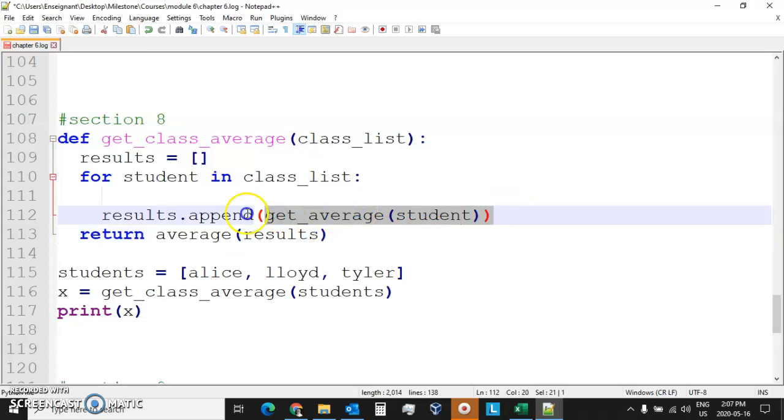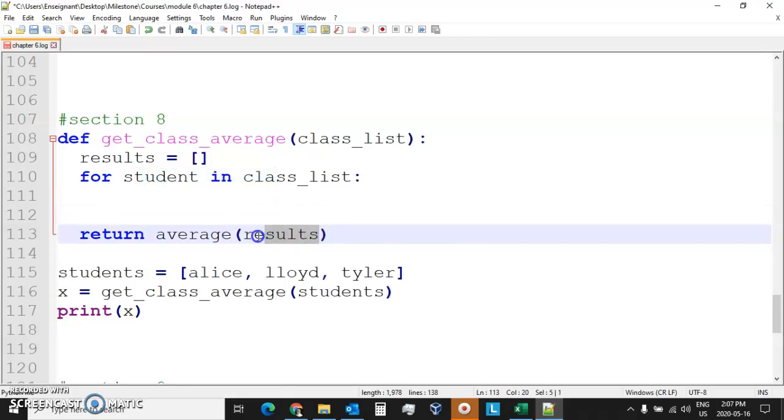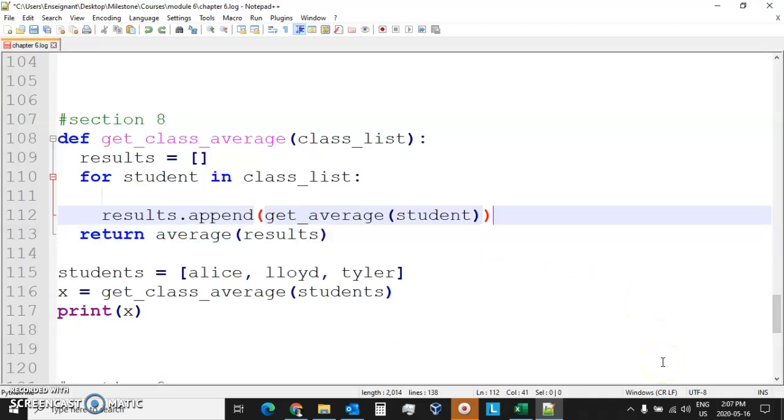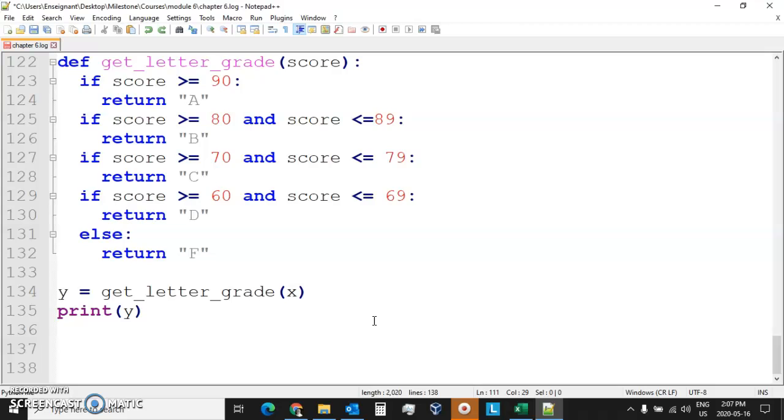And again, some people just go crazy with this nesting, so what they might even do is they may even cut that out and put that in there. And you can see what I mean by this hurting a person's brain. There's too much thinking going on, and it's a lot better to break this up like what we have here. Okay, so the function gets called, and it calculates the average for that class.